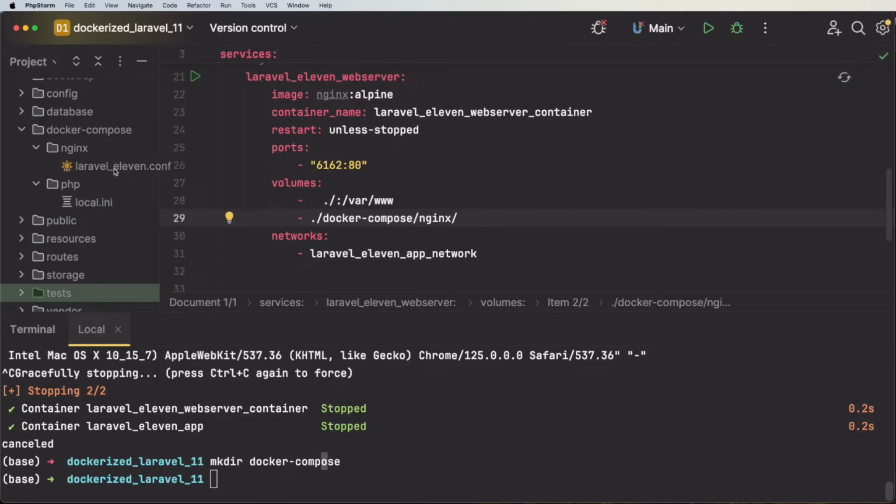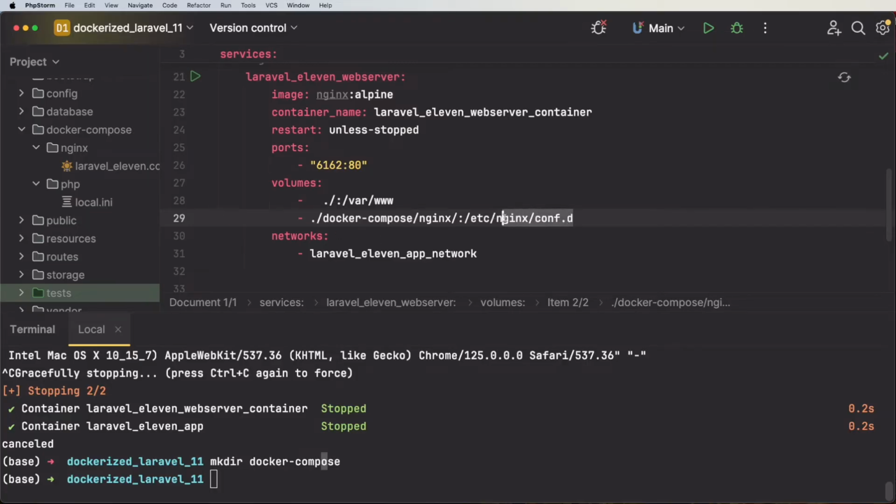So we want to copy everything that is inside this file into our container, in slash etc slash nginx slash conf.d.